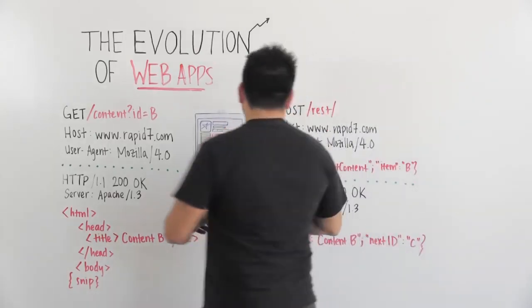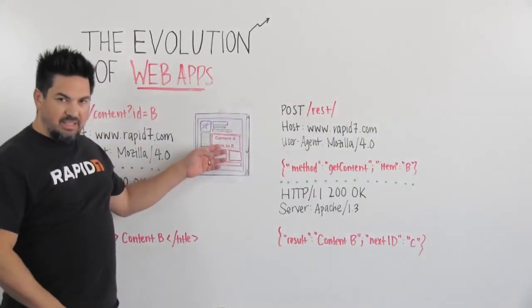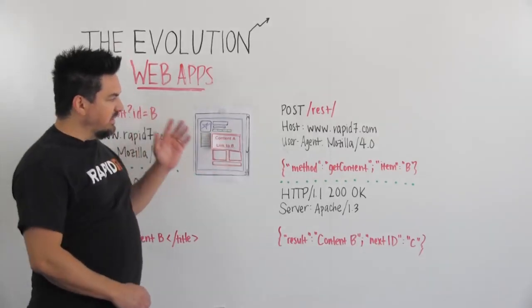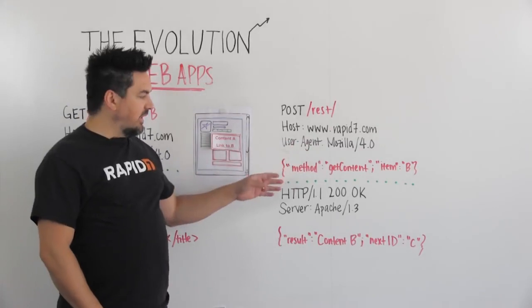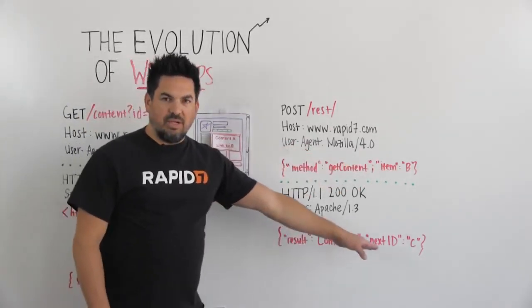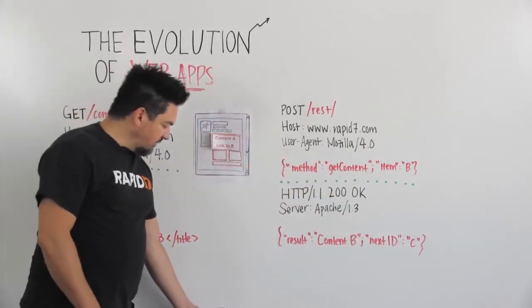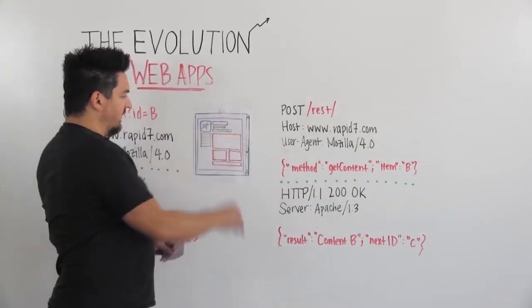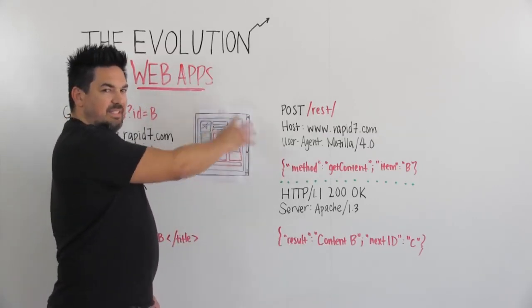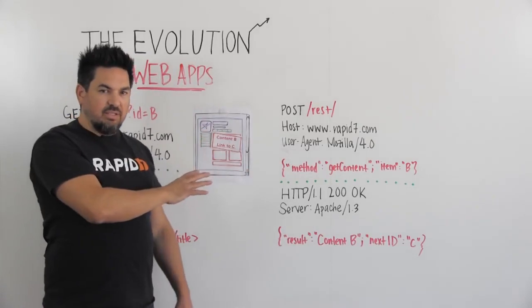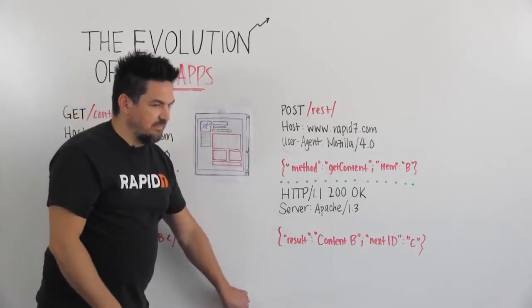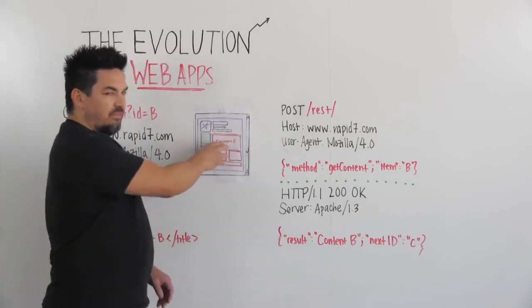The browser would use models. So if I clicked on link B here, now all of a sudden, instead of doing the whole page replacement, it would send a request to an API. Say, get content item B. Then it would get back some JavaScript. This would be rendered, and we would be able to replace out content A with content B. Notice we're not replacing the entire thing. We're just replacing that one section. And so if I click on link C, right, this would get replaced out, and we have content C.